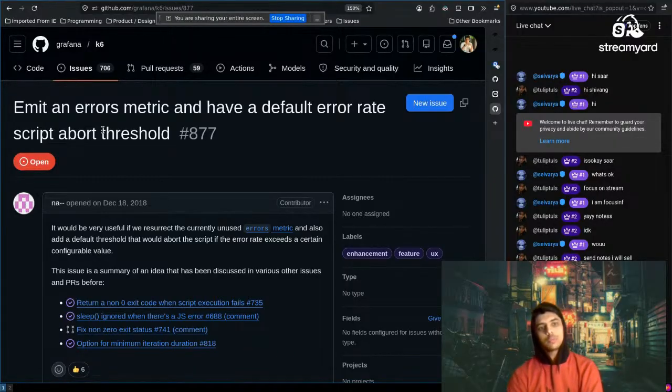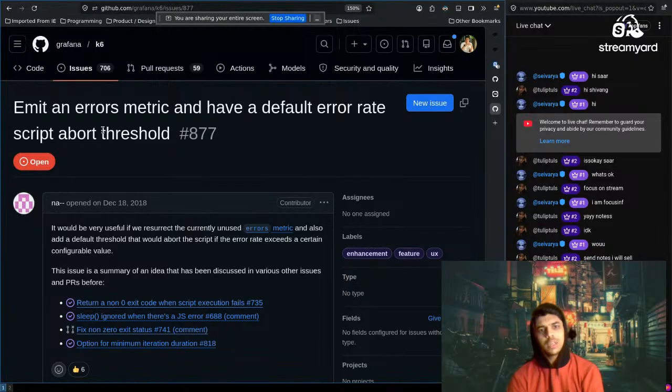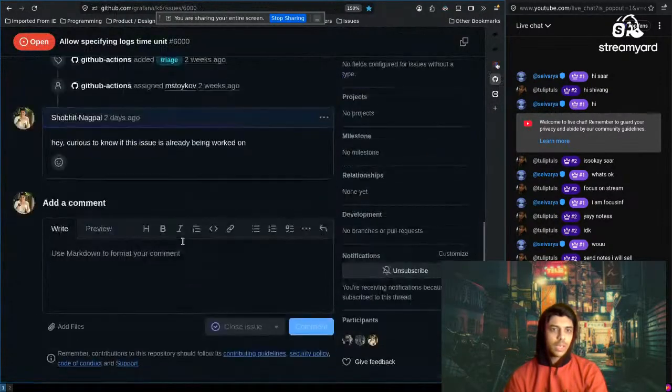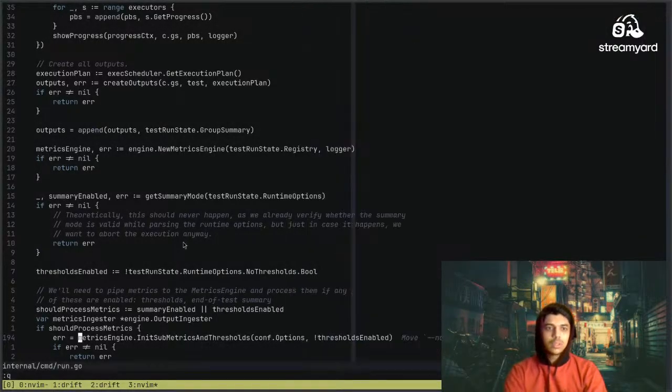Oh, it would be very useful if we reserve currently used errors metrics, and I also had a default threshold that would abort the script if the error rate exceeds a certain configurable value. Huh, not bad. Not bad. But I don't like it. So that's fine, but that's what it's doing over here. Okay, what is next?